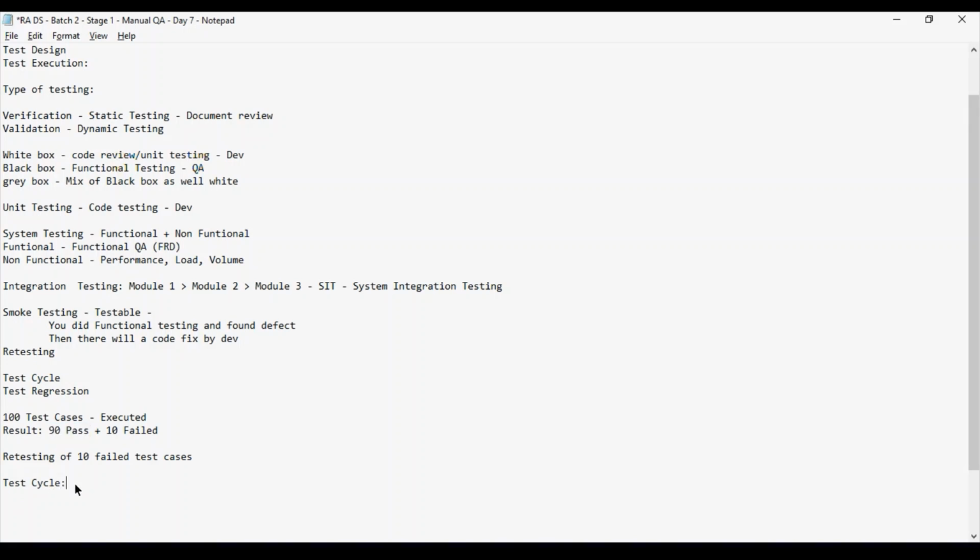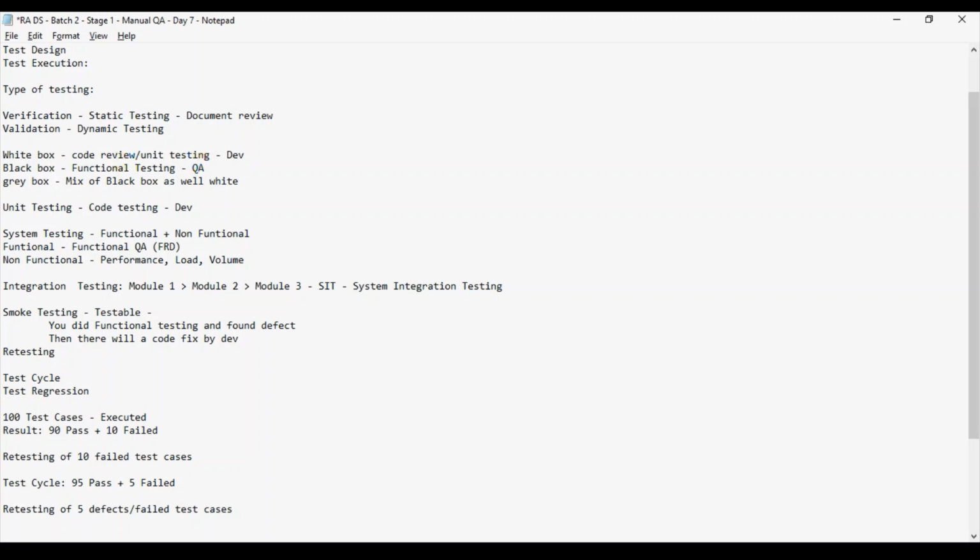So suppose you perform the test cycle, it was 90 passed and 10 failed. After that you saw that this time 95 passed, okay, and 5 got failed. For those 5 again you are going to retest, the retesting of 5 defects or the failed test cases.